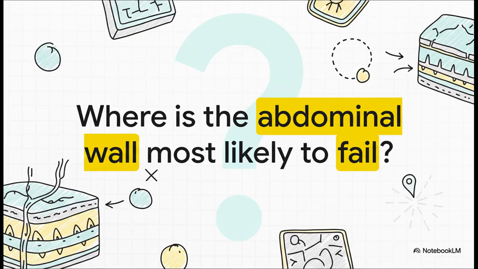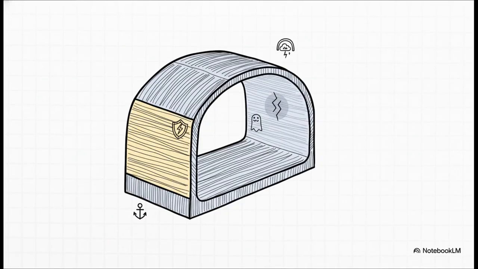Well, the answer lies in this little tunnel that's formed during our development. The inguinal canal is this short, angled passageway with 4 walls. You've got the external oblique aponeurosis holding up the front. The roof is made of these arching fibers from the internal oblique and transversus abdominis. The floor is the tough inguinal ligament. But the back wall? That's our weak link. It's mostly just that thin transversalis fascia, which makes it super vulnerable to pressure from inside.